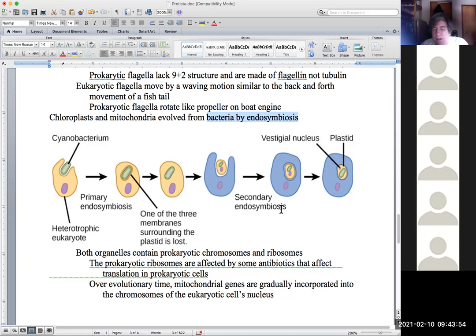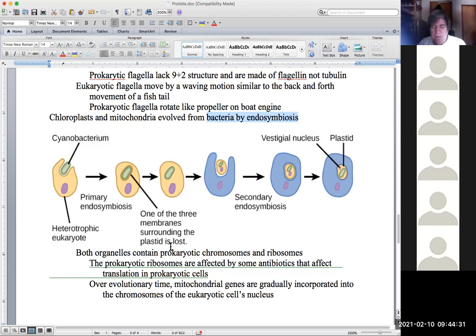Now, we have very good evidence that the same thing happened with mitochondria. So when we look at mitochondria, again, remember mitochondria are separated from the cytoplasm by a double membrane rather than a single membrane. And so the evidence is pretty good that they evolved from endosymbiosis. Now, a double membrane tells us a little bit, but by itself, I'm not sure that would be enough evidence to convince biologists that endosymbiosis had occurred.